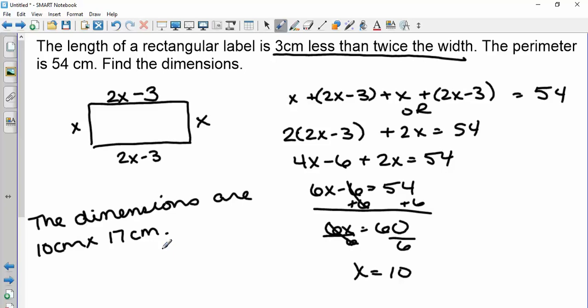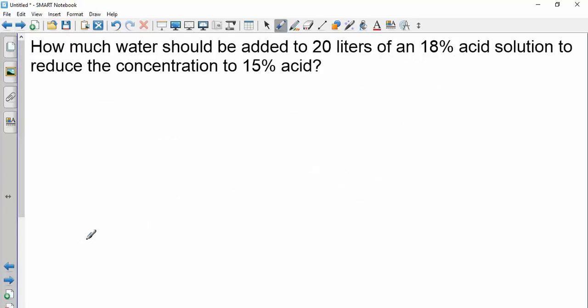Then we got into those mixture problems. So we did the mixture, we did the interest, but our strategy was pretty much the same for those. We have to plug all of our information into a table to help organize it. So let's just try one of those, and that might be the end of my review for today. Then I'll let you guys work so you can ask questions over anything specific you need.